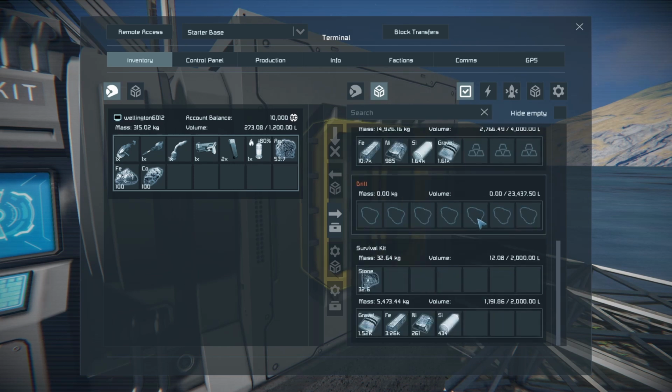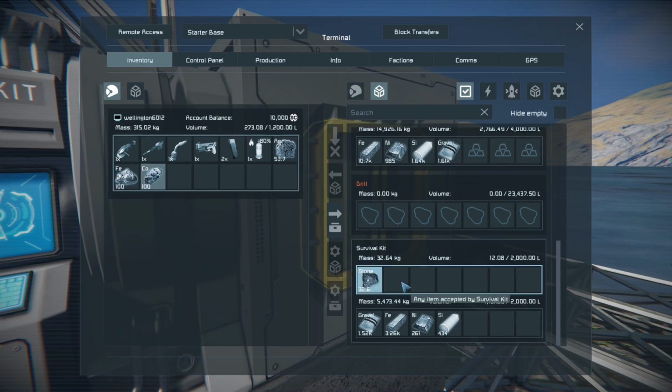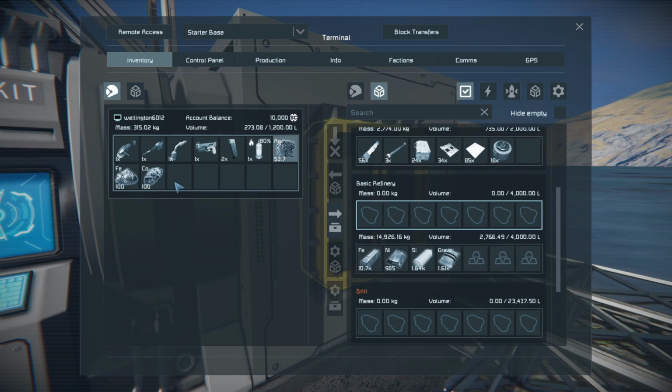Yes, so if we go down first of all to the survival kit, I will put the iron in the survival kit. Does not take the iron. Does not take the cobalt. Does not take the silver. So we can only put stone in the survival kit. The refinery, we can do iron. We know we can do iron.